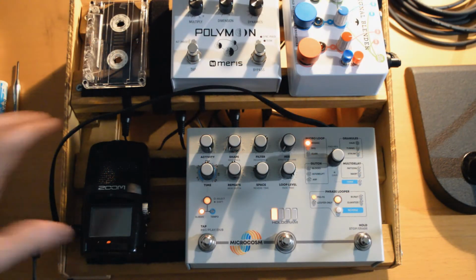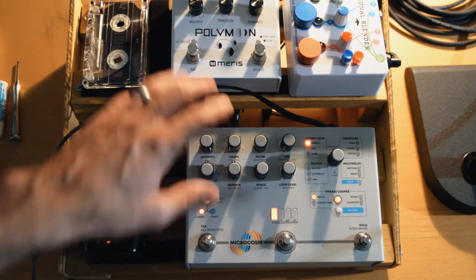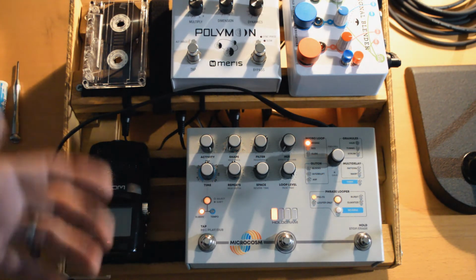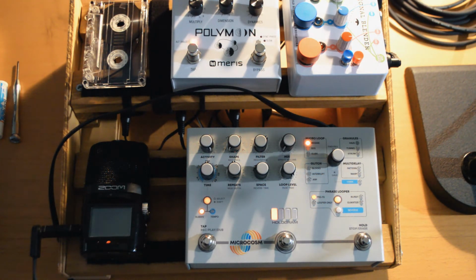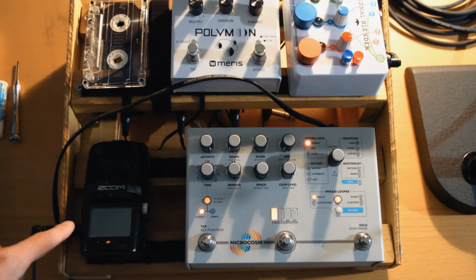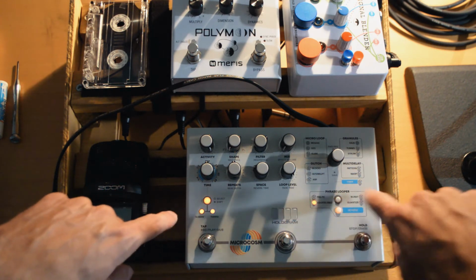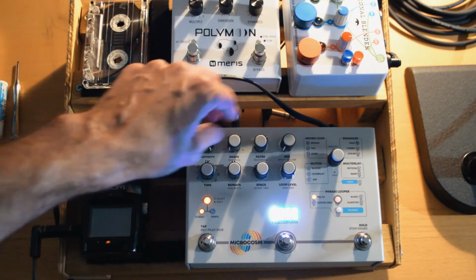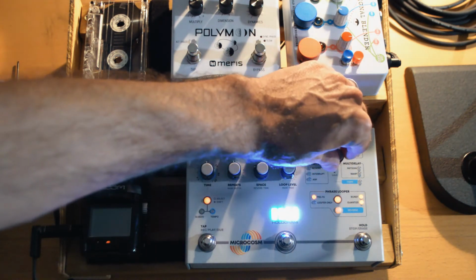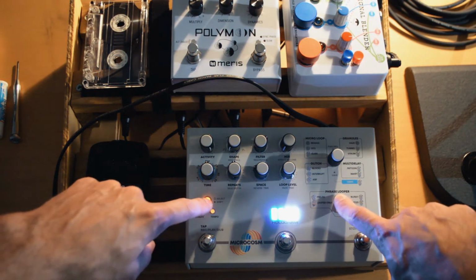So for this next part, we've already created our nice stereo piece. It exists in this recorder, and now what we want to do is put it through some stereo effects, to make it even bigger, warmer, and play around with it and experiment more. So first things first, I have a TRS cable coming out to the auxiliary. So I got the Zoom to the auxiliary adapter to the TRS stereo out into the Microcosm. Now we have to make sure that the Microcosm is in stereo input. So you need to hold both these buttons to go to global. Okay, then you hit the activity knob, and the one white light means it's mono. So we go to the double, which means stereo, hit select, and then we are in our stereo input.